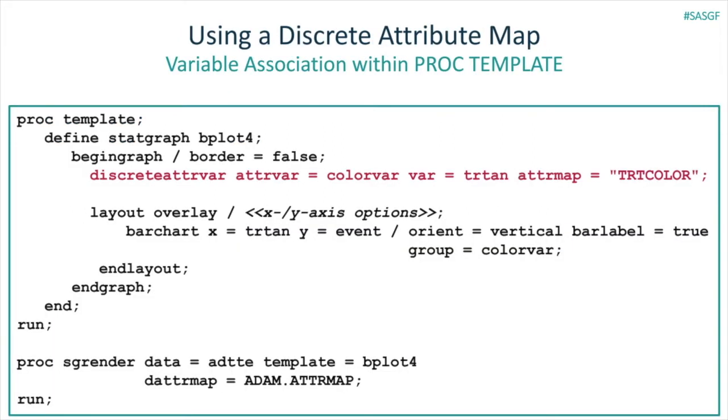Now that we've created this attribute map, how do we get it into our actual template so that we can reference it with our plots? So now that you have it, you're going to use your discrete attribute within PROC TEMPLATE to associate the attribute with the corresponding variable. Within the discrete attribute, there are three options that need to be used in order to make that association. Your first one is the attribute, and this is actually the name that you're providing for that association. This attribute is going to be used in other portions of your PROC TEMPLATE so that you can actually reference this map.